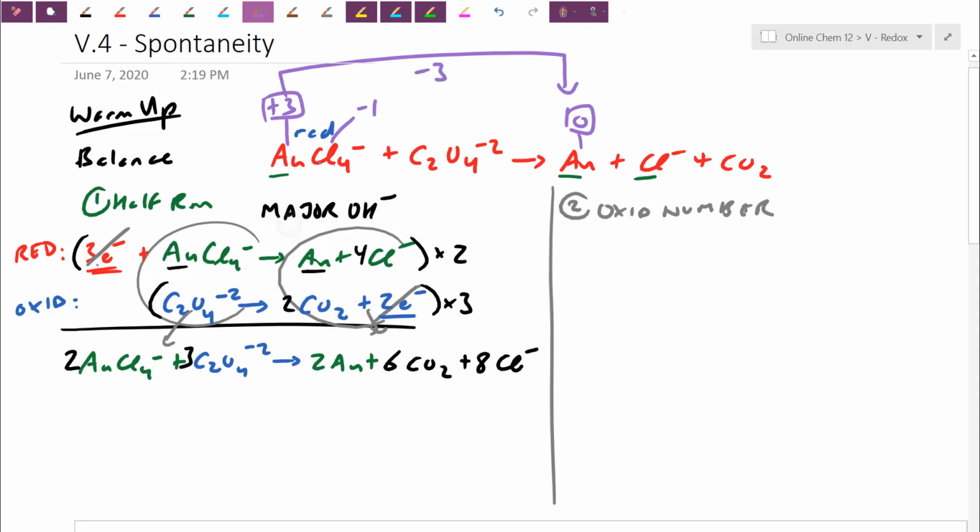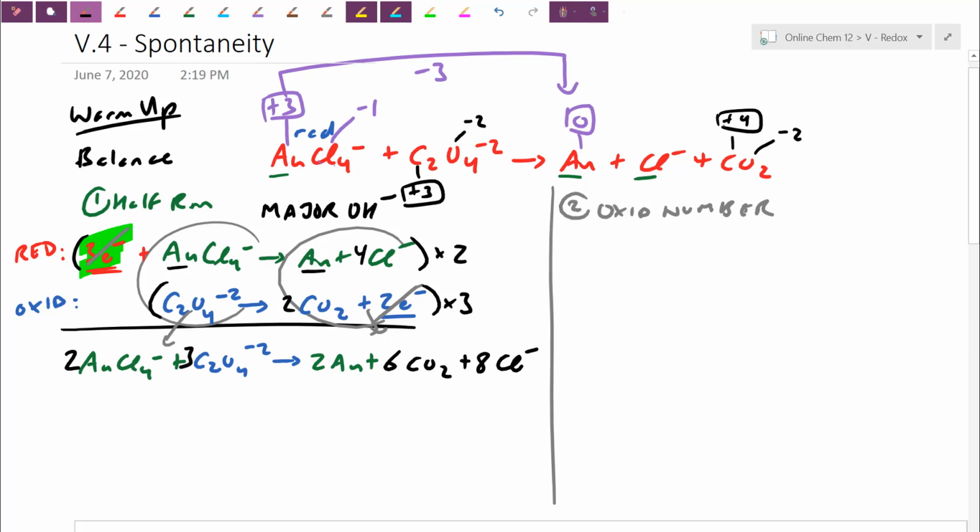You see that that -3 actually has something to do with, behind the scenes, the 3 electrons that we're going to end up gaining. How about the carbon here? We have the oxygen here as -2. There's 4 of them. That gives you -8. 2 carbons and -8 gives you -2. So therefore, the 2 carbons have to give you a +6. And therefore, every carbon is +3. On the other side here with CO2, the oxygen is going to be -2 times 2, so -4. The carbon here is actually a +4.